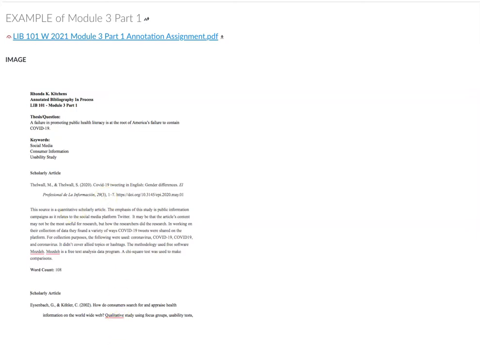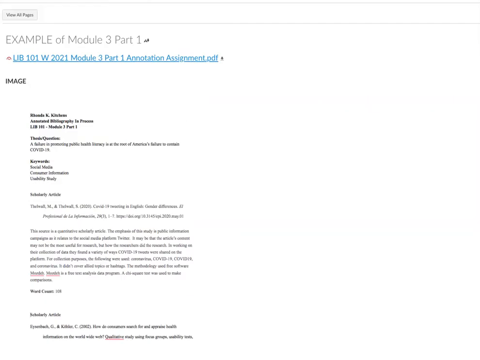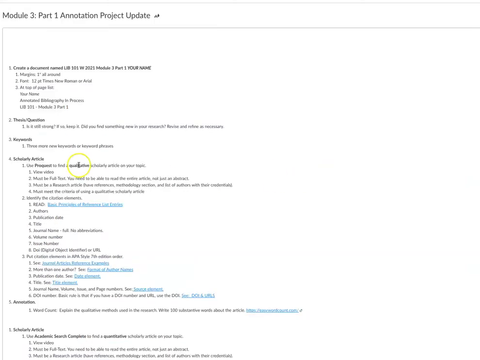So these will be what you'll be working at. You'll have something that looks very similar to these pieces. For your final project, you only need 2 scholarly articles, so you'll just make a choice about which ones you want to take forward, much like you would with any research project. This is where you've seen this several times now. I have all the links that you should need to be able to complete your pieces. I explain your annotation here.